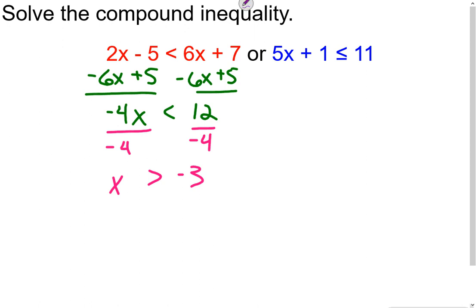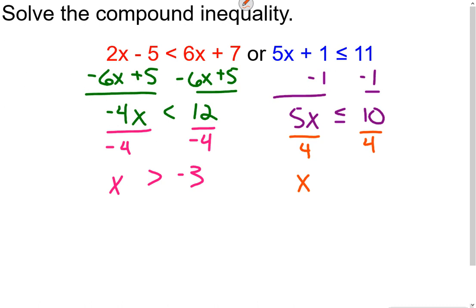Now I'm going to go to my next one. This one, I'm just going to subtract the 1 from both sides. All of my x's are already here, less than or equal to 10. And then I'm going to divide both sides by 4. Why did I say 4? I don't want to divide by 4. That wouldn't help us, would it? How about we try dividing by 5? And I'm going to end up with x is less than or equal to 2.